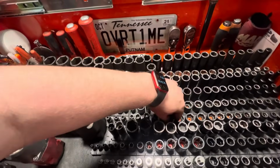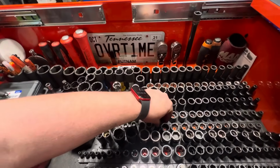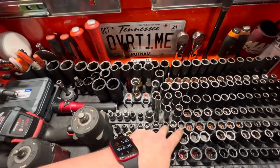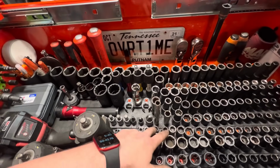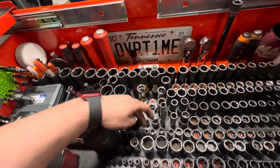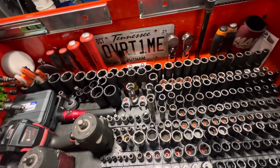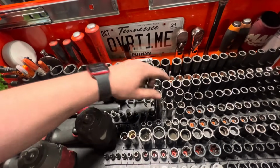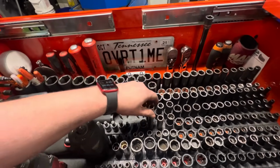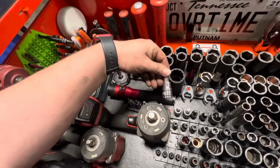These are the snap-on quarter swivels. Absolutely love these things. They are lifesavers. I've got 15, 14, 13, 12, 11, 10, 8, 7, 5.5, and a quarter. Super deep 10. I think this is like a Power Torque or something from O'Reilly's. Couple of swivels, ADV Allens.